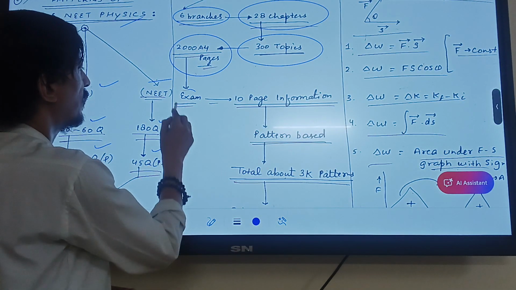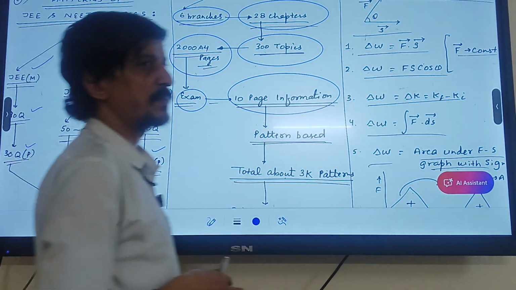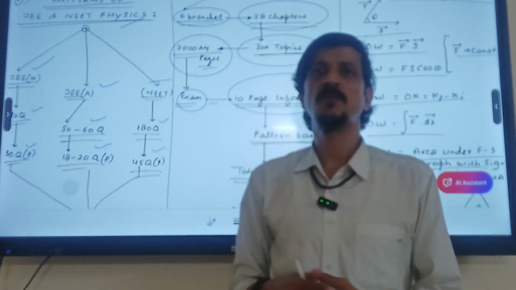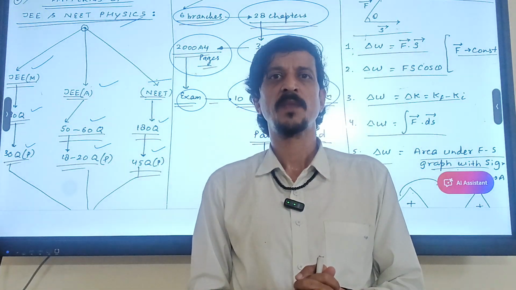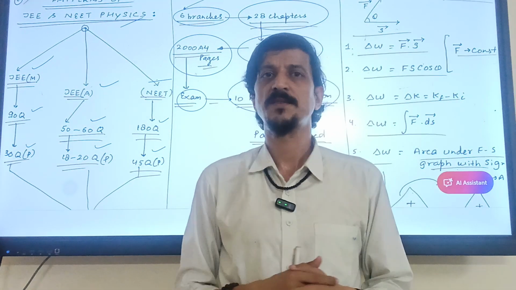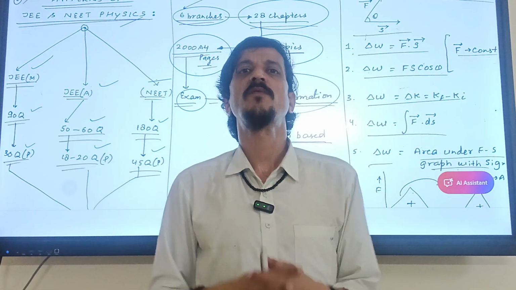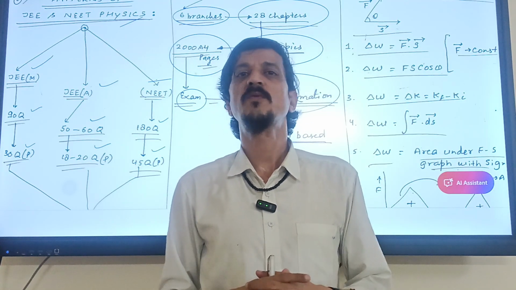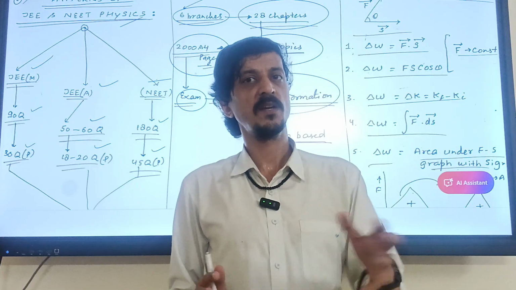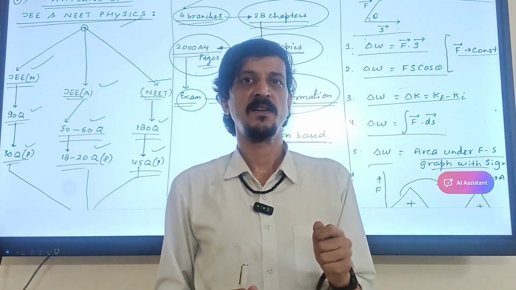Now in the exam, the information being asked is from 10 pages. There are about 45 questions, and in each question there is only use of 1, 2 or 3 lines of the 2000 pages that we discussed. If we compile all of these and take the average, it comes out that only 10 pages of information are of relevance as far as the exam is concerned. So that is the key factor.